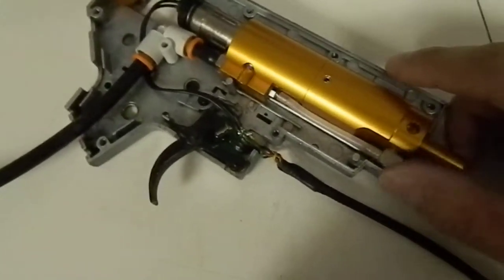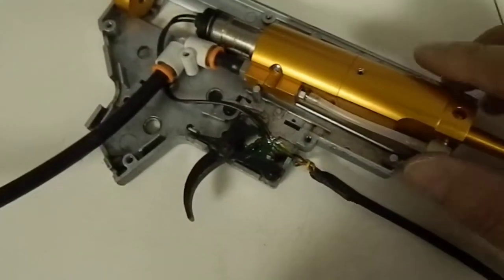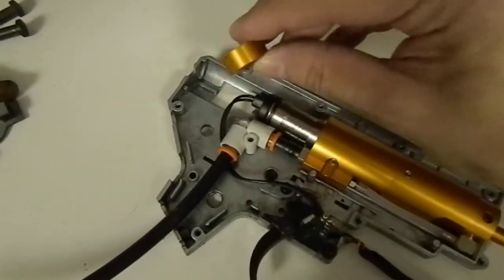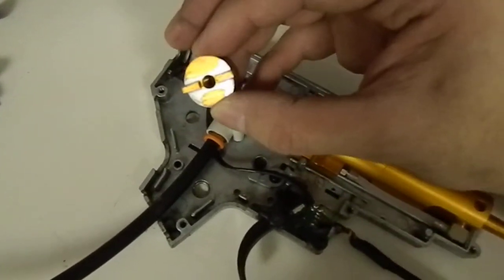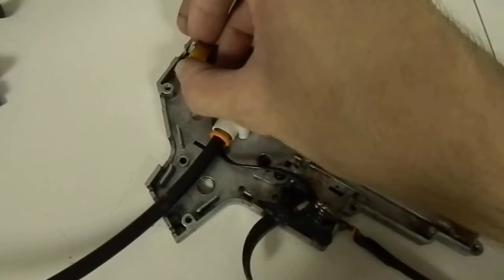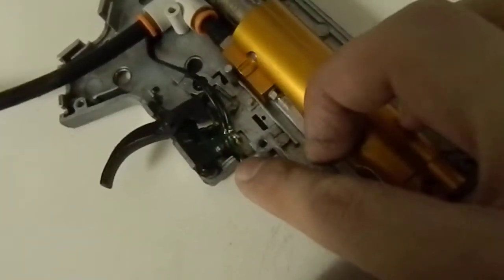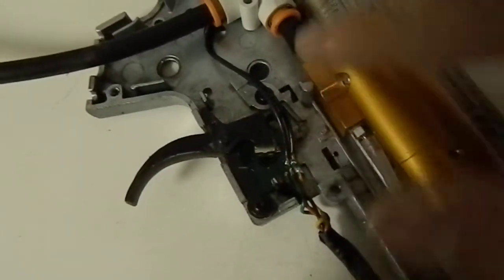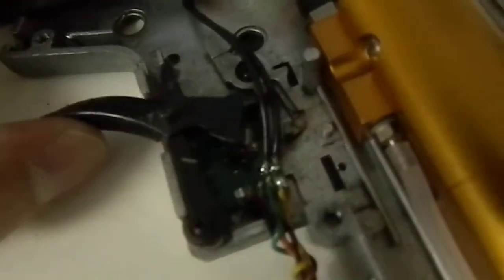The only things you really need to install is this main SMP unit. This little block part if you got a buttstock you need to screw onto the back. Basically it just gives you a screw point tapped at the end. And the trigger switch right here. Very small micro switch that uses your stock trigger. And the trigger will just activate this little micro switch right here.